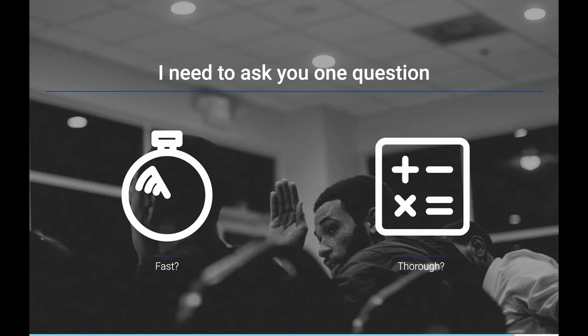When I explain the course material, I can explain it briefly, with less detail, or I can explain it thoroughly, with more details. Which do you prefer? If you had to choose between fast and thorough, which would you choose? Note that your selection will influence which lessons will be added to your path as this course is presented to you.